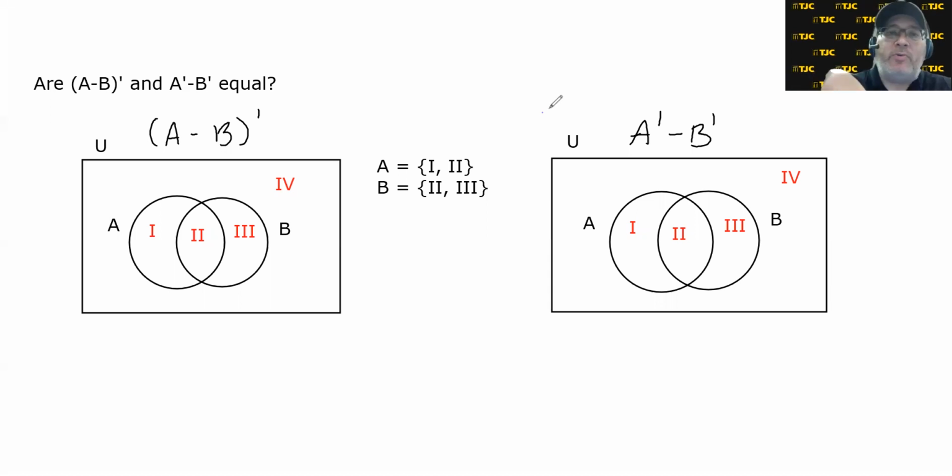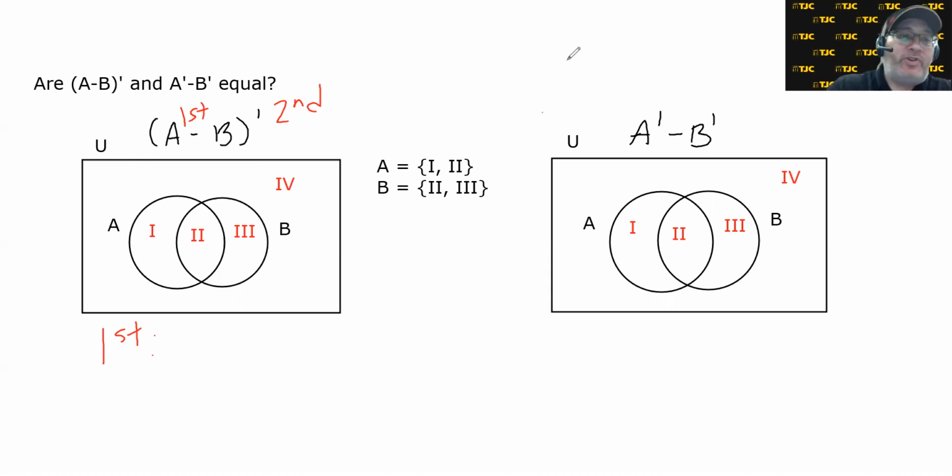All right, so let's start with A minus B complement right here. We have parentheses, so we'll go inside and do the difference first. And then outside we have the complement, so we'll do that second. As usual, even when I don't say it, I invite you to pause the video, see if you can complete both Venn diagrams and determine if these two set operations are equal.